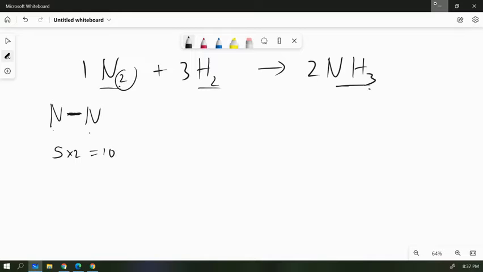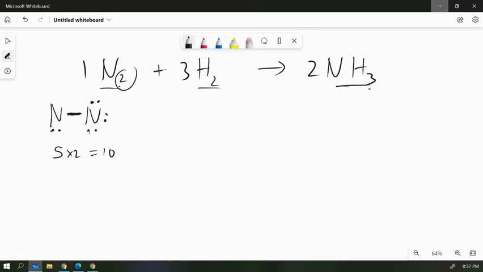There's 2 in that first bond, and I'm going to put the rest as pairs, as we learned. So I go 2, 4, 6, 8, and that nitrogen's full, so I'll move over to the other one and add my last pair. Now I have all my valence electrons on there. Now I need to see if any of the atoms is not full, meaning it doesn't have 8 valence electrons. This nitrogen has 8, so 2 in the bond plus 4, 6, 8, so it's full. But this one on the left only has 2 in the bond plus 4, so it still needs 4 more, or 2 pairs of electrons.